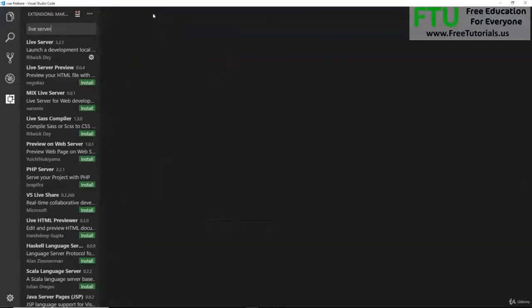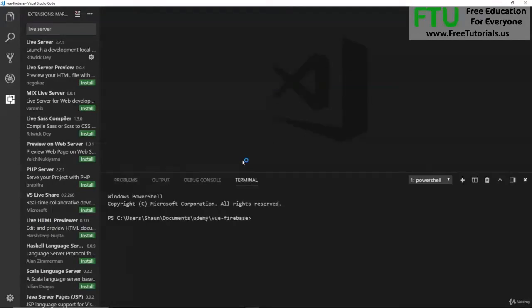Okay, the next thing I want to show you is the integrated terminal. Now, I can just press Ctrl-T to open up my terminal at the bottom, and then Ctrl-T to close it again. So I'll be using this terminal throughout this series. Now, this is not the default shortcut for it. I think the default one is Control and backtick.